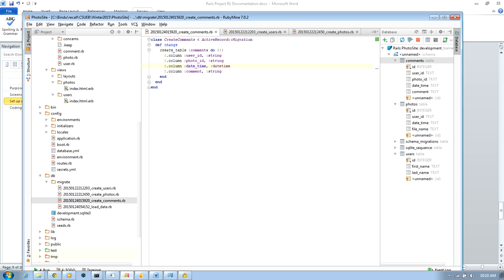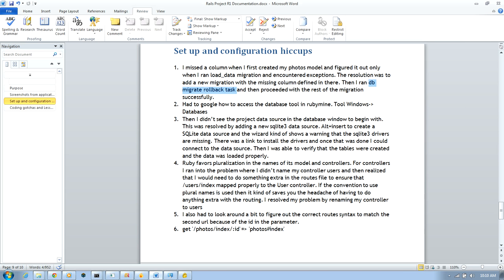So in my active record definition, I changed it to create the column that I was missing, and then I ran the db migrate task again. And because the rollback was run previously, the migrate this time ran successfully because it was running from scratch. So that was with migration.